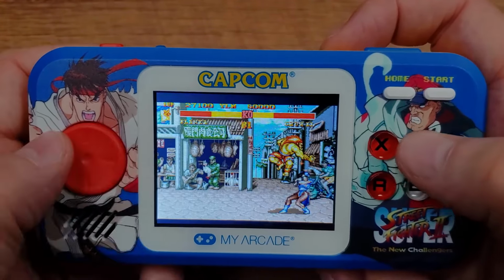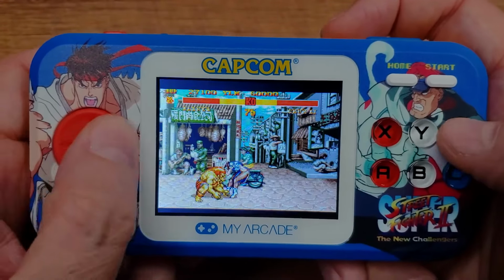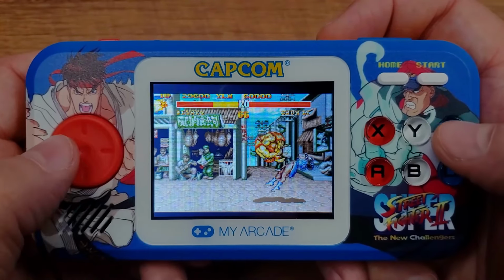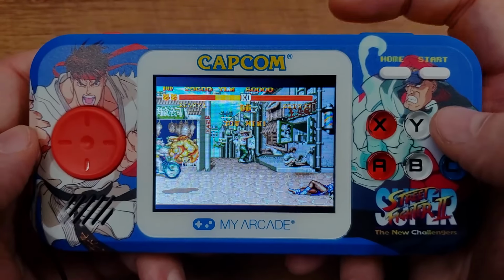I still think there's a market for full arcade. Look at the premium edition line we had. We know there's a market. Yeah, take that, Chun Li. There's a market for paying for the arcade ROM, whatever it takes. And it's not the ROM that's the problem, it's the hardware that can run the arcade ROM.